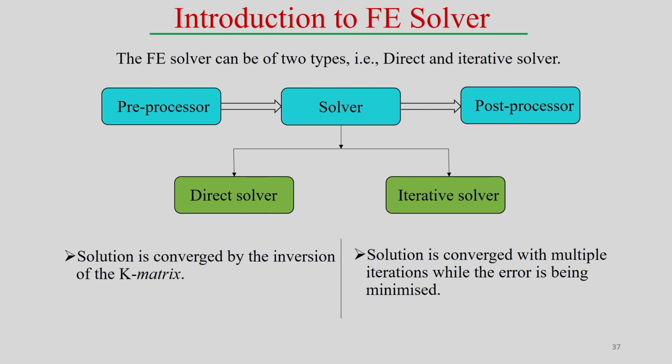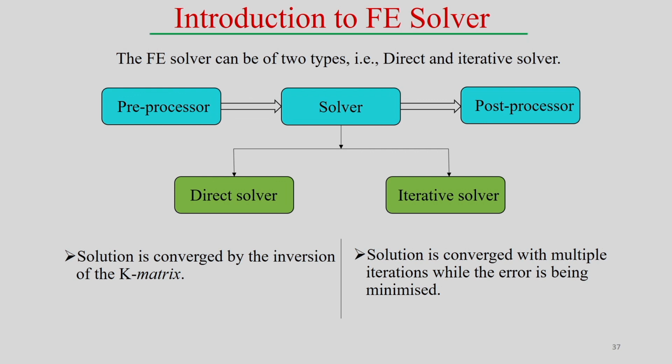Now, the solver is one of the important parts associated with any finite element based problem, and the most time consuming part is getting the solution of the linear system of equations. The computational time entirely depends on the choice of the solver in any finite element based problem. Basically, a finite element solver can be of 2 types, one is the direct solver and another the iterative solver.